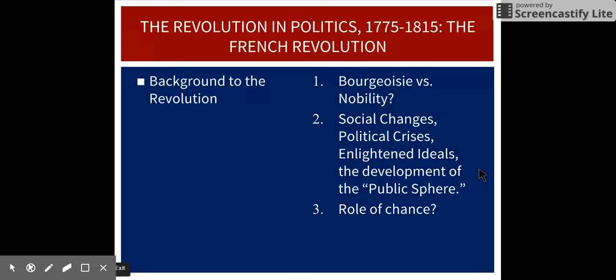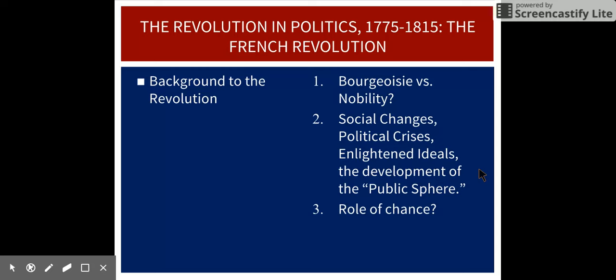So what are some of these causes of the French Revolution that we've alluded to already in class? The driving force behind the early phases of the French Revolution is going to be the bourgeoisie. Those are the wealthy traders that came out of the commercial revolution. These are the people that have money, they're educated, they're heavily involved in the Enlightenment, but they're also disenfranchised by the estate system in France. They're paying a lot of the taxes, and in a lot of ways they're more educated than the nobility, but they have no say in government. The nobility don't have much say in government, but they've openly given up that say in order to have tax exemptions. The bourgeoisie don't even have that.